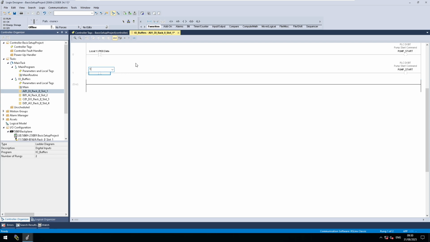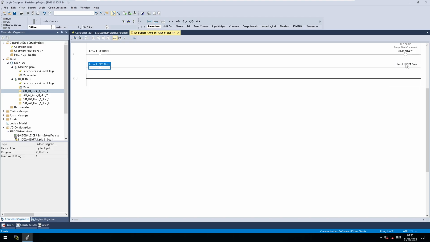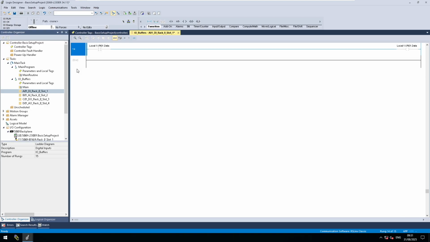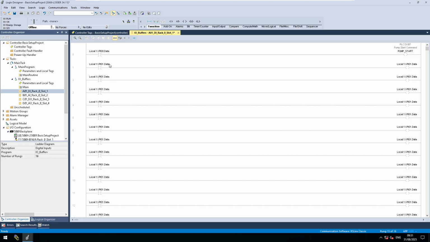So I'm just going to copy and paste the second run. On my second run, I'm just going to have it exactly the same. If there's any digital inputs you haven't got, you want all of them. On this card it's a 16 point card, so you'll want to create all 16 bits, so 0 to 15. And even if you haven't got an output, so I have pump start on my first one, which is bit 0, you'll want to still put these in and just link them to themselves. So you'll see I'm changing all of these, so it's got them all in.